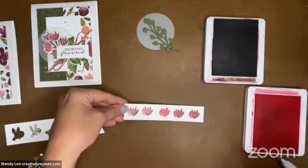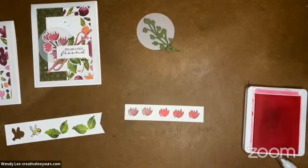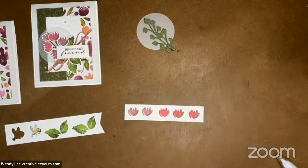And this designer paper has a nice watercolor look to it. And so that's kind of an easy way to take your stamps and get a little bit of that watercolor look without watercoloring. Of course, you can watercolor and then cut them out, which would be awesome as well. All right.